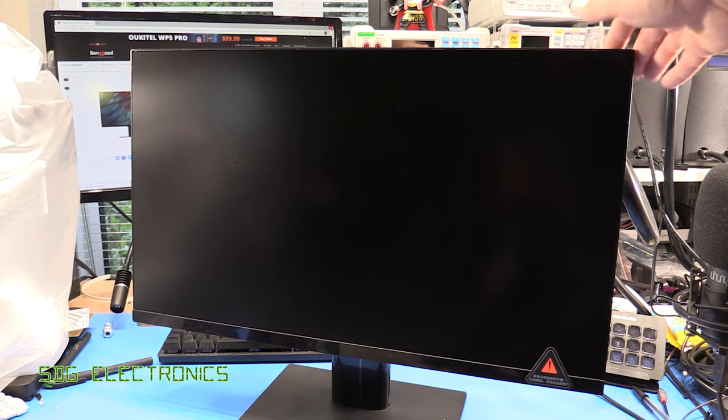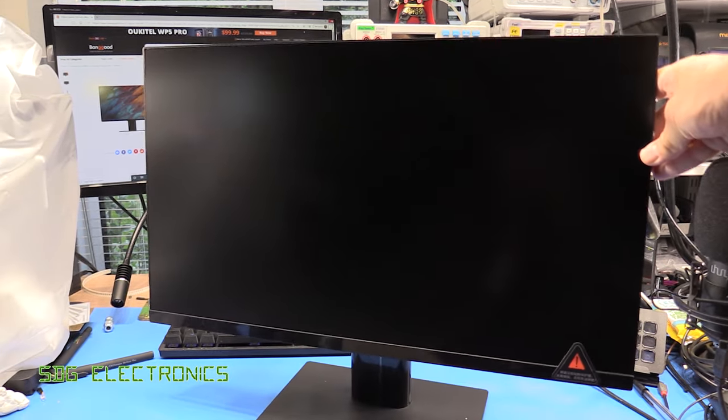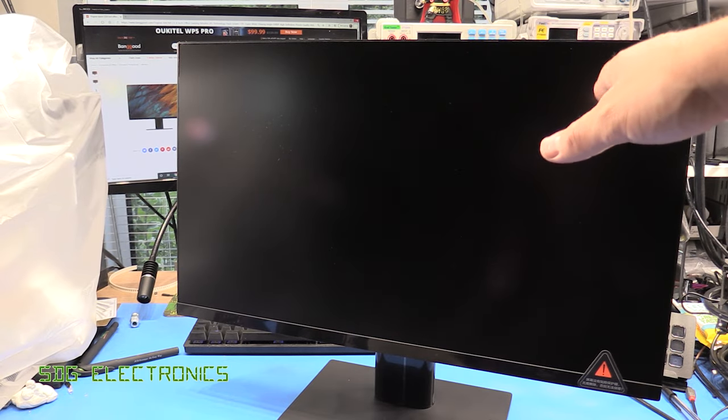So it looks like the monitor just simply screws into the base. And so here is the monitor. It's about 10 millimeters thick. The base actually has a little winglet at the bottom, so you don't even need any tools to put it together. But the thing that I really liked about it is how thin the bezel actually looks.